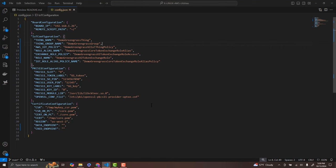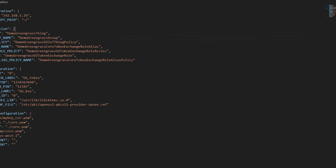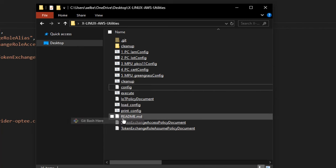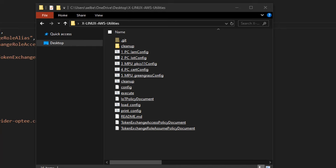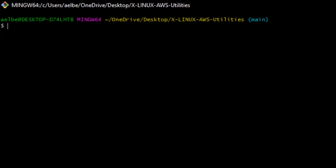After you've updated your configuration file, save, and then navigate to the directory and open Git Bash in this directory. As you can see, I now have X-Linux AWS Utilities as the working directory in my Git Bash terminal window. Next, all we have to do is type ./execute.sh and hit enter.